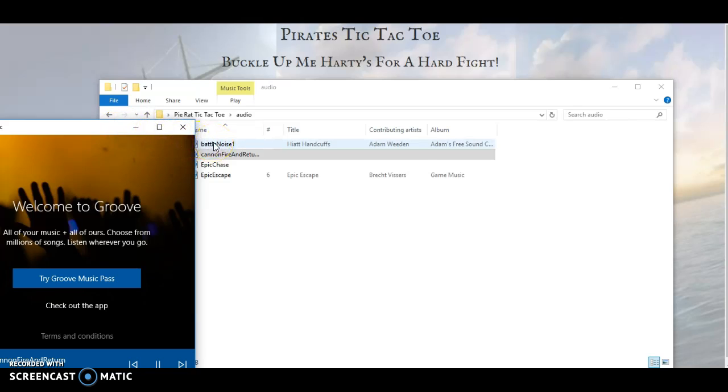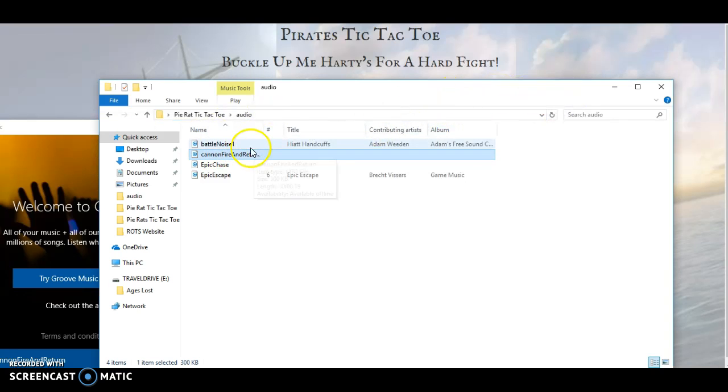And when the player makes his move, we're going to have this battle noise. So each time the moves go back and forth, we're going to hear these sound effects. They will play in conjunction with the background music.